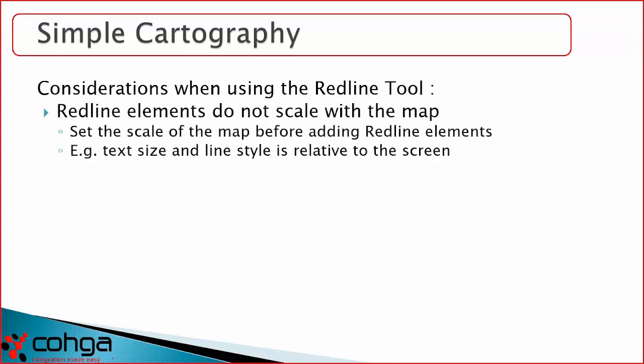Be aware that redline elements don't scale with the map, so try and set the scale of the map before adding the redline elements. By that I mean, for example, your text size. If you put in text on a map and then you zoom out, the text will be the same size on the screen, but obviously your map's scale changes, so you just have to be a bit cautious of that.